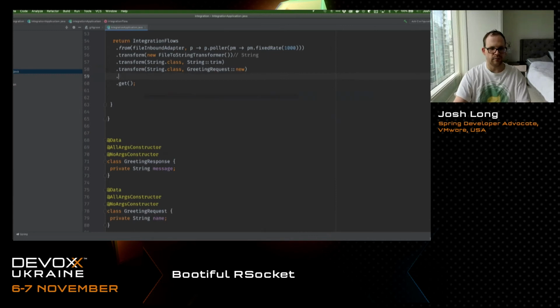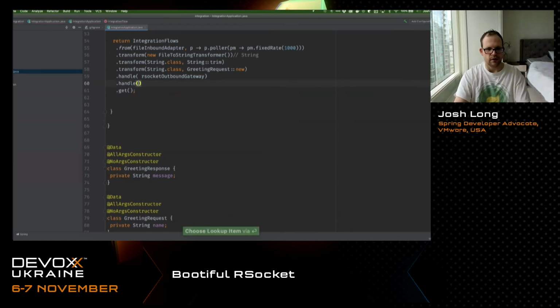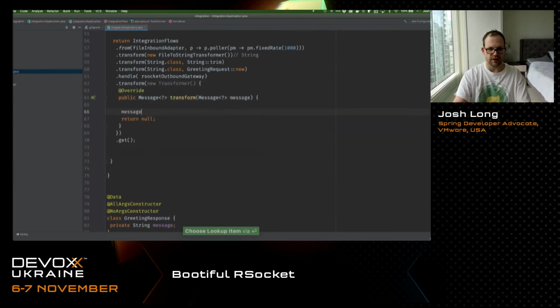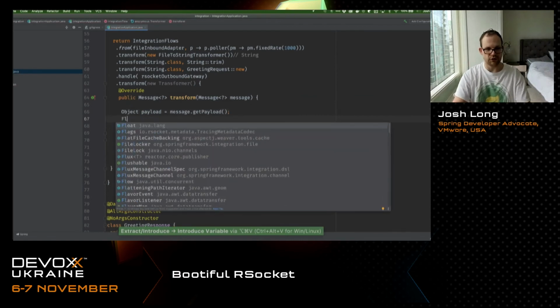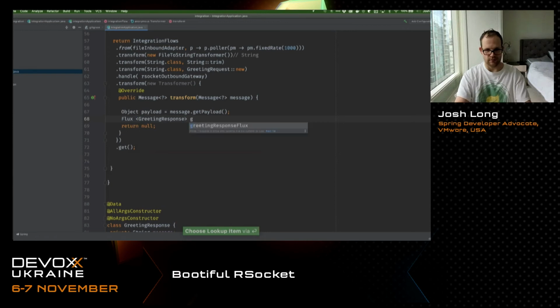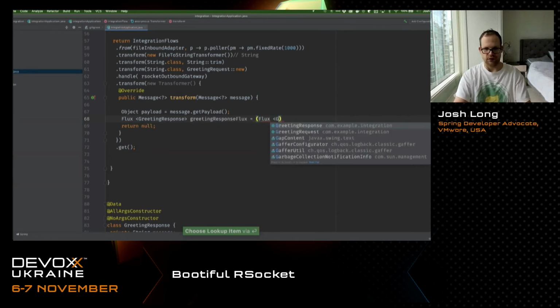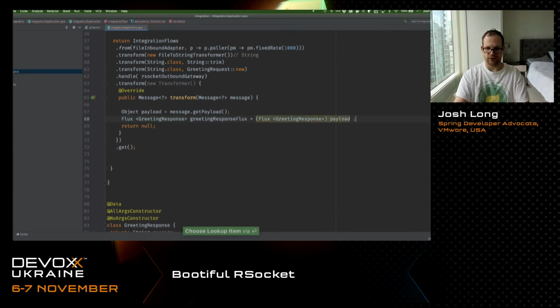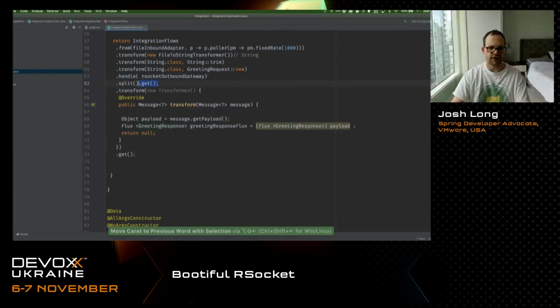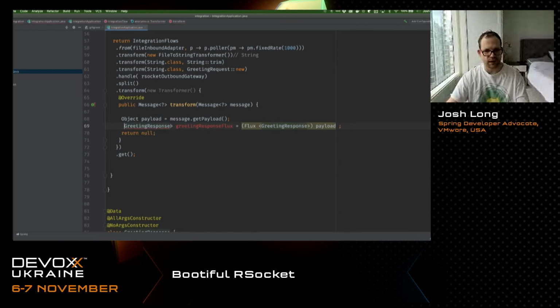So we're going to say, okay, handle the message by sending it to the RSocket outbound gateway. Now the data that comes back, there's going to be multiple records, and I don't want to process, like if I wrote code at this point right here to transform the result, for example, I would say new transformer, and the data that I would get here from each message would be a publisher of greetings response, right? So I'd have to cast that to a publisher of greetings response, and I would get back the payload, and that would be the right type. But I don't want a publisher of each one. I want just a single greetings response. I want to have a different message flow for each one. So what I'll do is I'll split the data, and what that gives me is now each new message has only a greetings response, not a stream of greetings response.